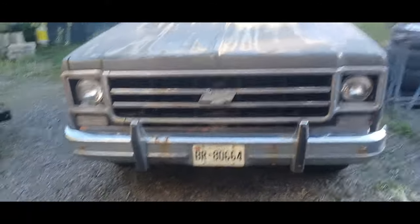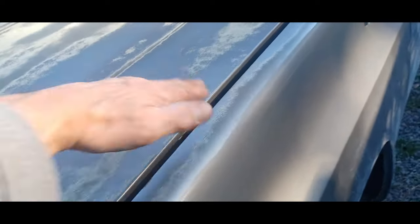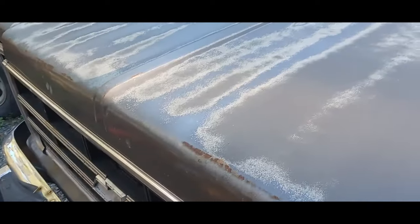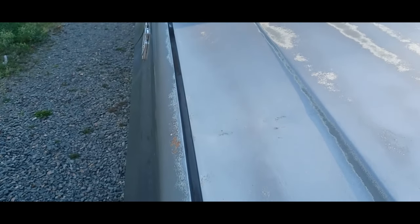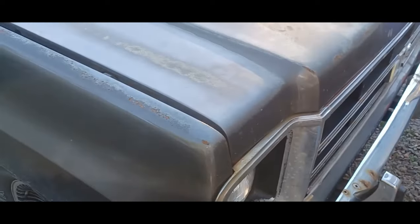So they're good looking trucks. I love these things. You can see the hood gap here. The hood is kind of bent upwards like so, and it's been bent in more places than once. I actually beat it with a hammer to straighten it out once because it almost bent in half. And then this gap is absolutely horrible. There's 5/8 of a gap in there. You could throw a small cat through that.